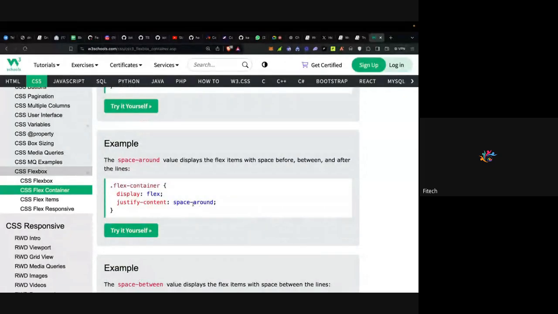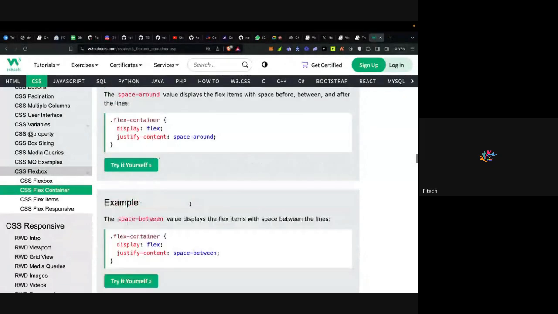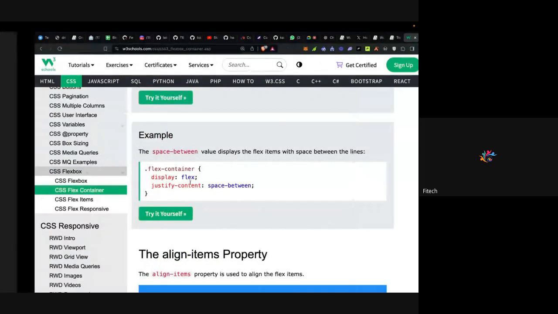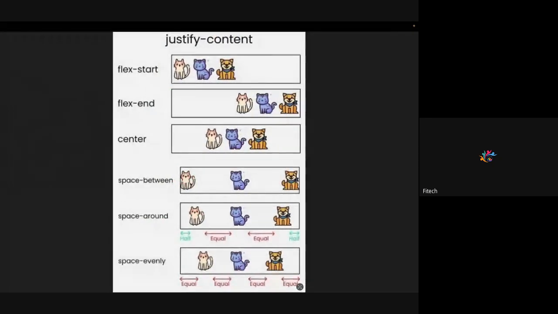So you can also justify it space around, and then justify between. So I have a pictorial representation of how justify content works. Let me just show you guys. As you can all see, this border is regarded to be a div. So let's say this is the whole flex container, and then these three cards are the divs that we have in it, right?